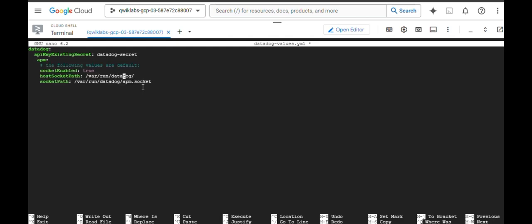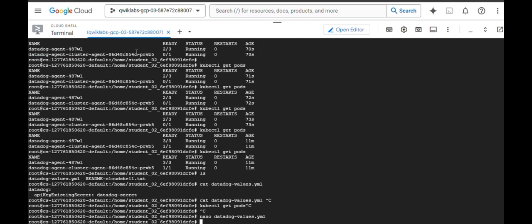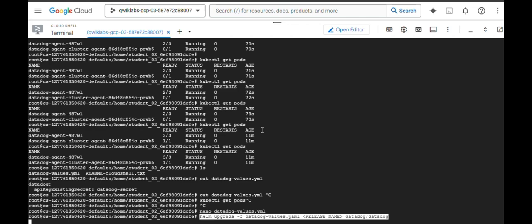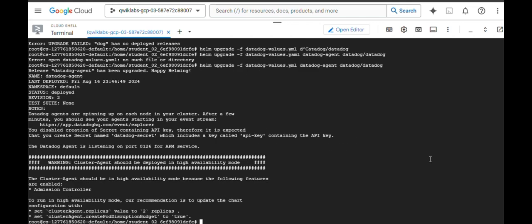After making these changes, upgrade your Datadog Helm chart with the following command: helm upgrade -f datadog-values.yaml <release-name> datadog.